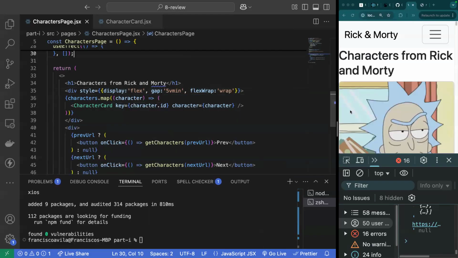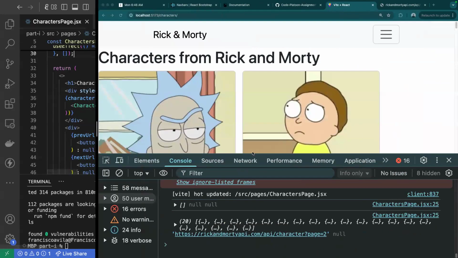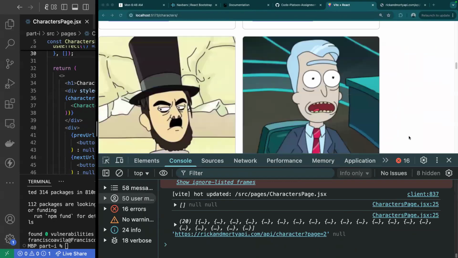Actually, I should do that. All right, that makes it a little bit more dynamic there.